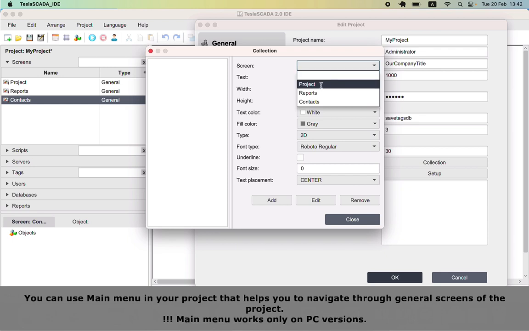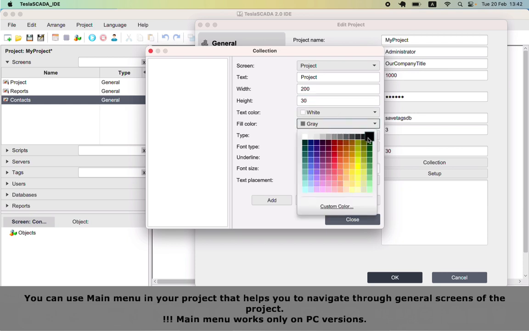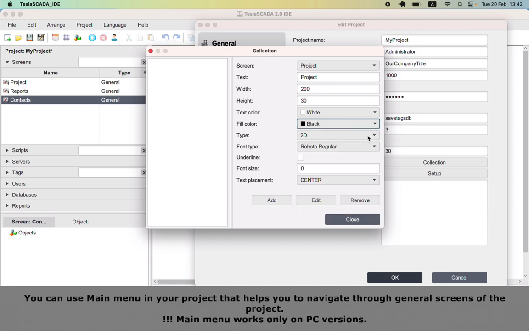Let's select screen, text or name of the button, width, height, text color, fill color or background of the button, type, font type selecting, check underline text if necessary, font type, and tag placement.